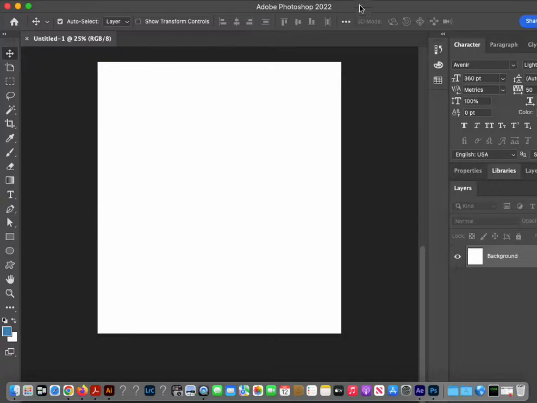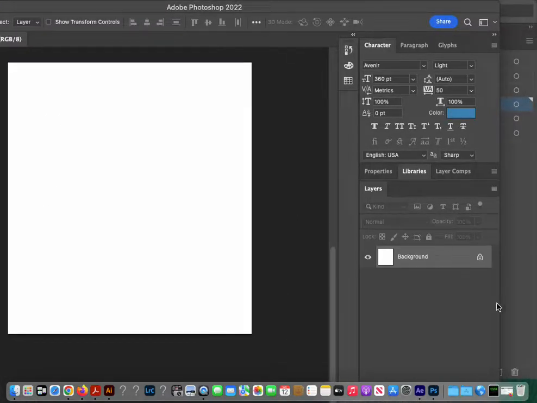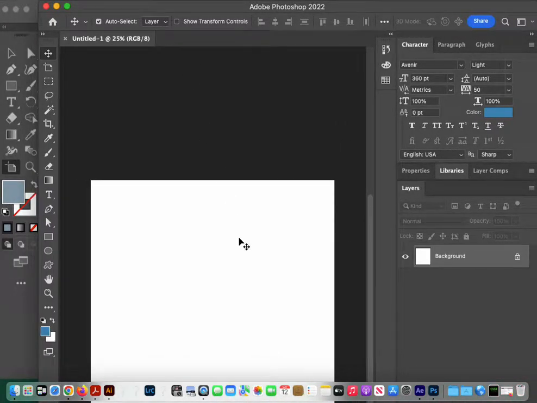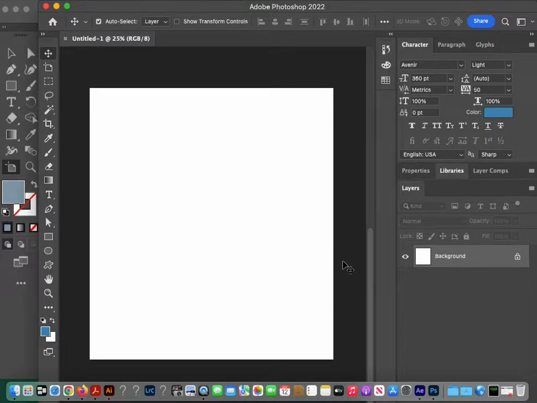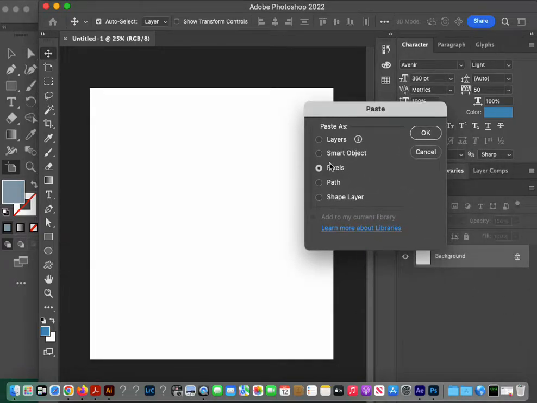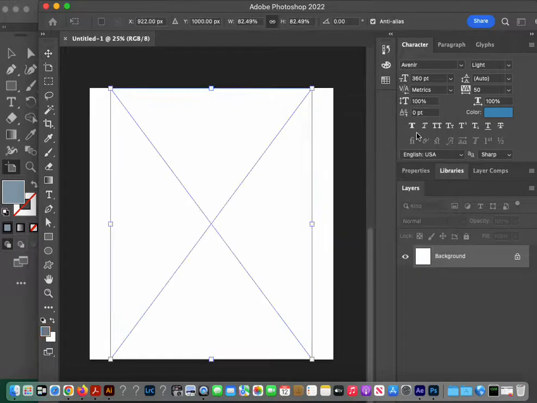So I did Command copy. Now notice what happens in the layers. I'm going to shrink it a little bit, so you can see the whole thing. There we are. So move it up. What happens if I do Command V? It will ask me if I want to paste it as pixels, path, or shape layers, and for the purpose of this, pixels is totally fine. You could have chosen Smart Object to keep a vector, but we're going to go into After Effects later on, and for the purpose of this, it doesn't matter much. We're going to just leave it as pixels. As I said, either one, pixel or Smart Object, if you prefer to keep vector. I'm going to leave it like that.